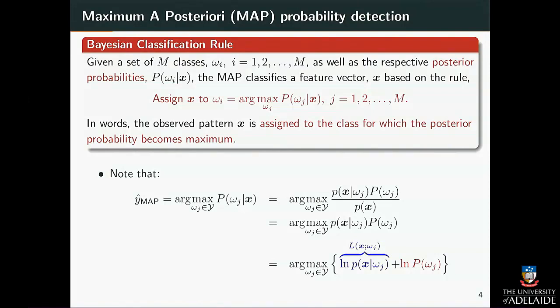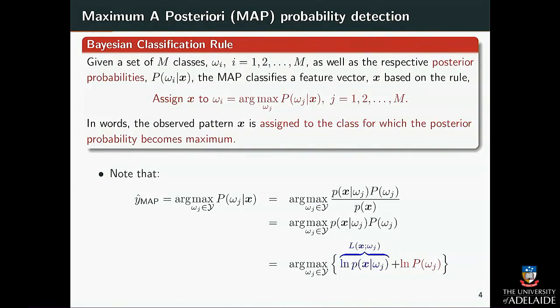So the Bayesian rule comes immediately with one particular detector. This indirectly is giving you those boundaries. The way it operates is as follows. It assigns the pattern X to the label that maximizes the posterior probability. That makes sense. This is what you think is the most likely label to give you that observation. And so this is called the maximum a posteriori probability detector.